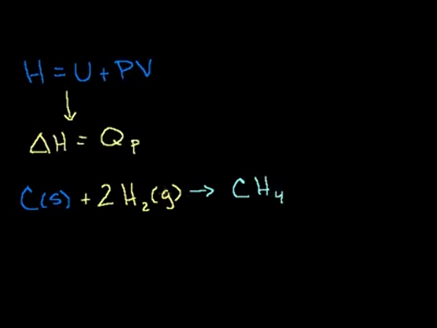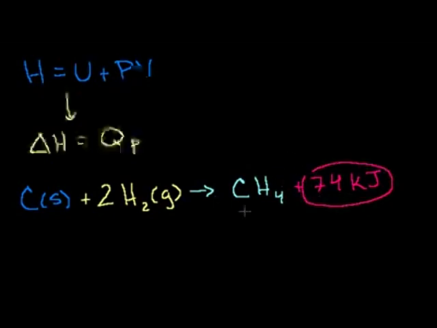CH4. But that's not all I'm going to produce. I'm also going to produce some heat. I'm going to produce 74 kilojoules of heat, plus 74 kilojoules of heat, when I produce that 1 mole of methane. I'll do a lowercase k for the kilo. So what's happening here? First of all, how much heat is being added to the system? Let's assume that this heat just gets released from the system, that this isn't an adiabatic process. I haven't insulated the system from anything, so this just gets released. It just goes away.